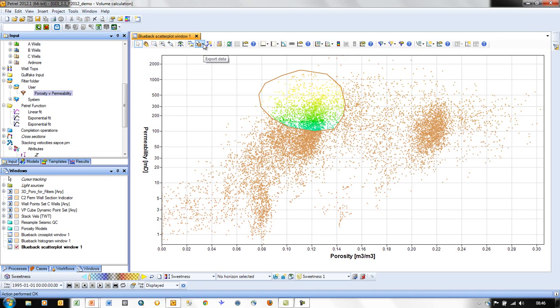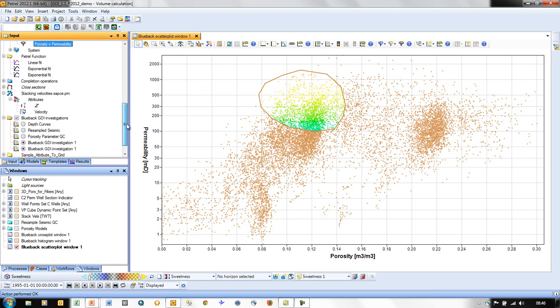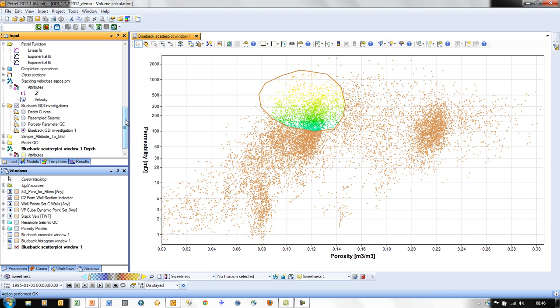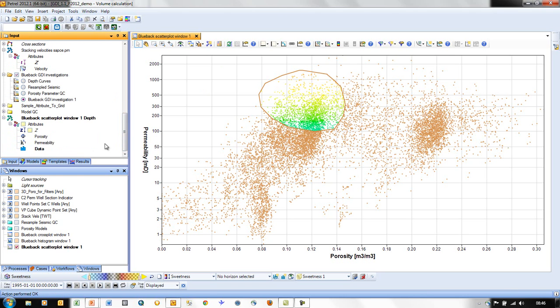This opens up various export options. So I can choose to toggle here and export to spreadsheet. That's going to write out to an Excel sheet all of the data points we have made in our freehand filter selection. You also get a worksheet per well. You can also choose to save as point set, which I'll run. So this has created a point set with attribute, which is basically representing each data point as a point set with attribute in 3D space.